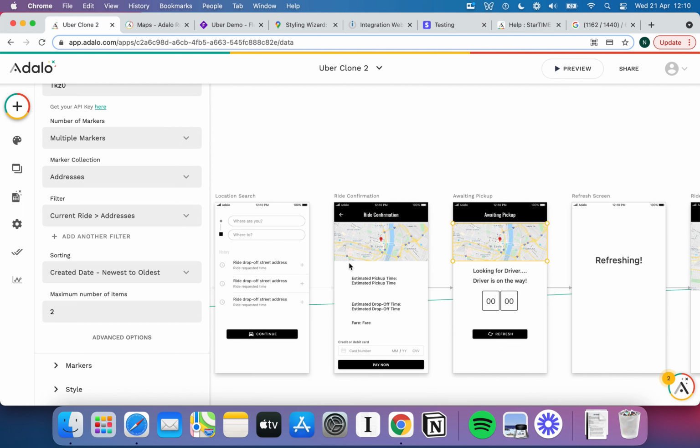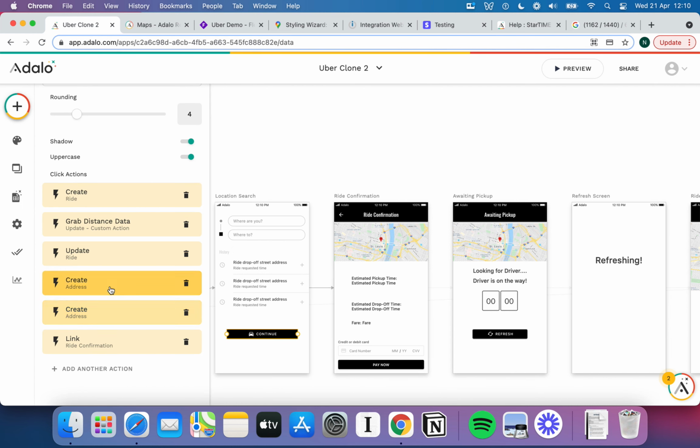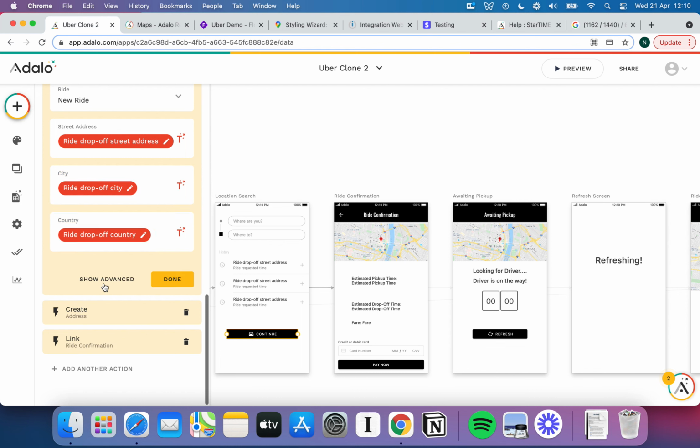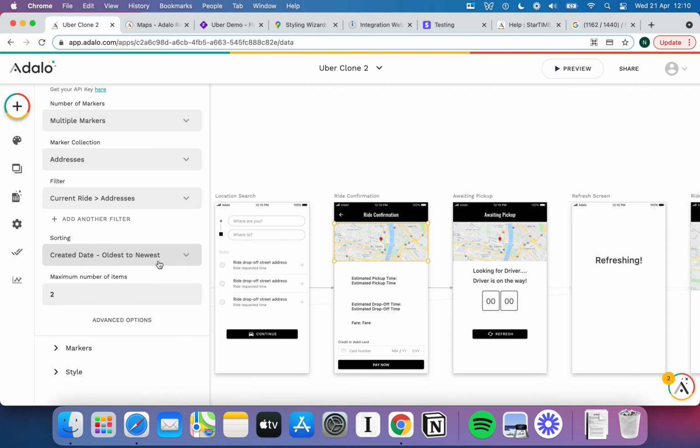Now you might be thinking, well, that's not quite right, and that's correct, which is why these orders are so important, because if you take that and drag it over there, now what's happening is the drop-off address is first. So this map is still going to show the same, even though it's set oldest to newest.